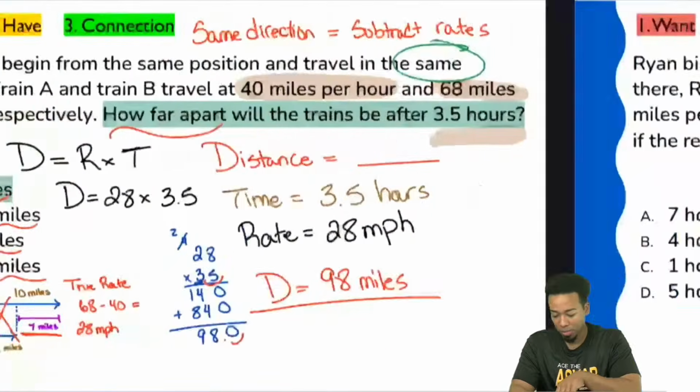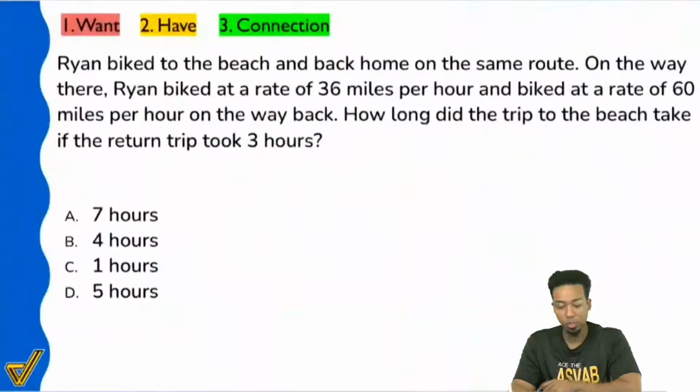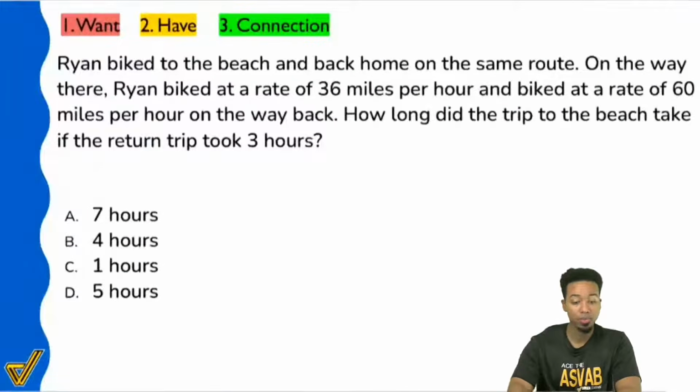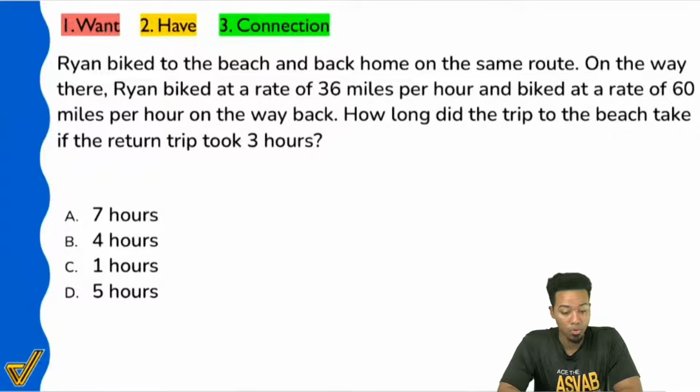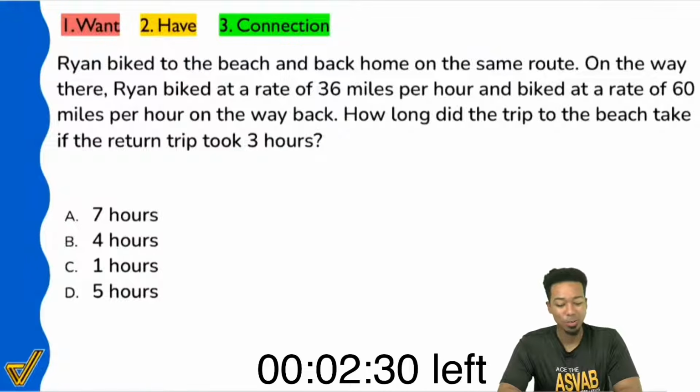So with that, let's go ahead and dive into this next one here. Here's another distance rate time question. I'll give you another 2.5 minutes. How about that? Timer started. Go ahead, give it your best shot. Type ready when you're ready. And remember, you know it's distance rate time, but do you know how to set this up?